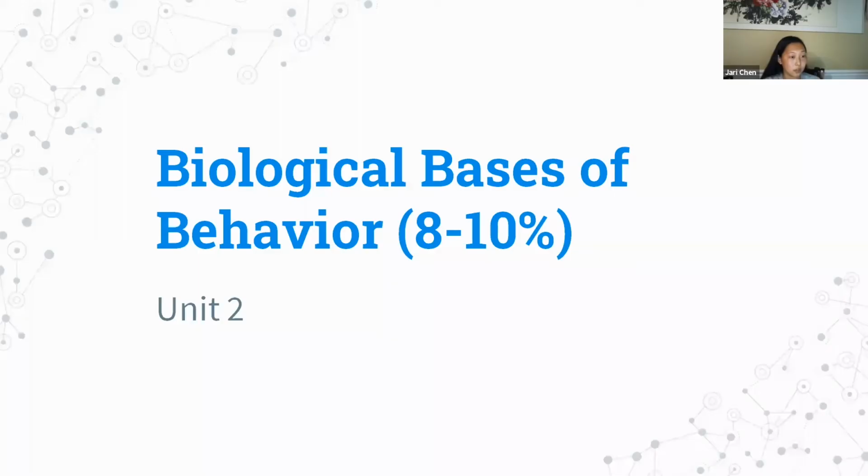Okay, moving on. So now we'll be moving on to biological bases of behavior. This unit is mostly about biology of the brain. The brain, of course, it's psychology, so the brain is a very big portion of this biology stuff. There's also stuff like the nervous system, but again, it's mostly biology of your brain and how it is structured.